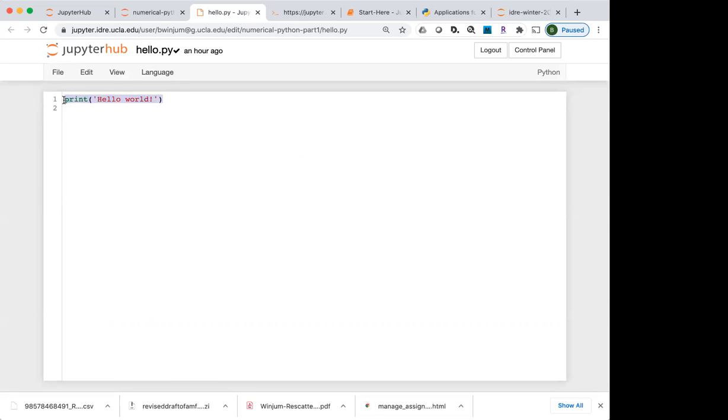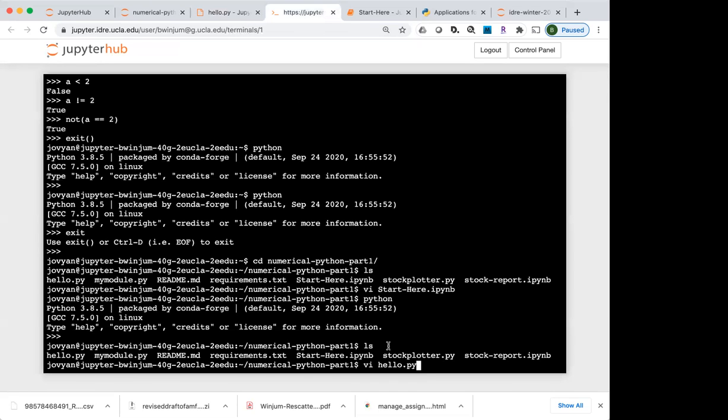What it is, it's a line of code that you could type into the Python interpreter, and what it would spit back at you is just hello world. This is the Python command to print a string. If I come here into the terminal, another way that I can run Python scripts is by typing python, which is for the Python program, and then typing the name of the script that I want to run.